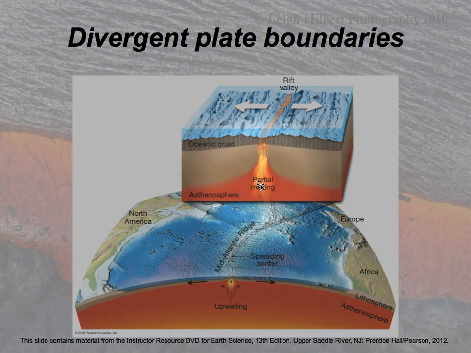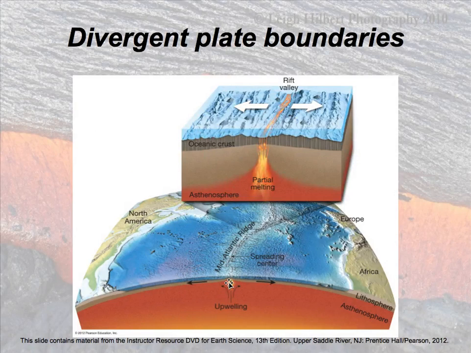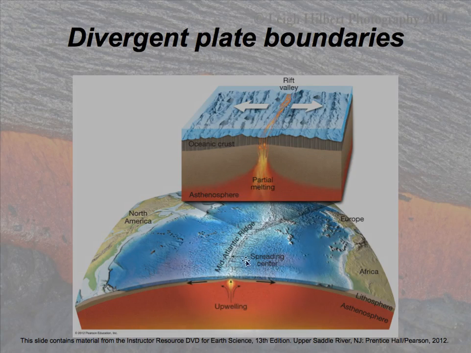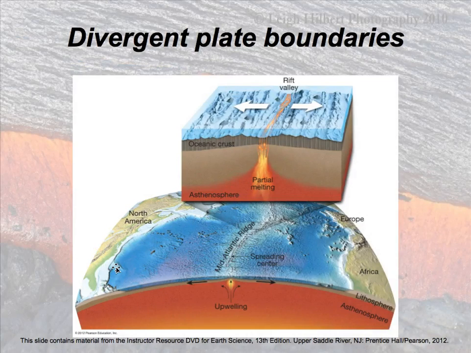Divergent plate boundaries are where crust is moving away. New crust is being formed and plates are moving away from one another. These occur on mid-Atlantic or mid-ocean ridges. Remember, the mid-ocean ridges were one of the first seafloor features discovered in the early days of plate tectonic research. Mid-ocean ridges are topographically high relative to the abyssal plains adjacent to them, and then eventually you get to the continental slopes and shelves.